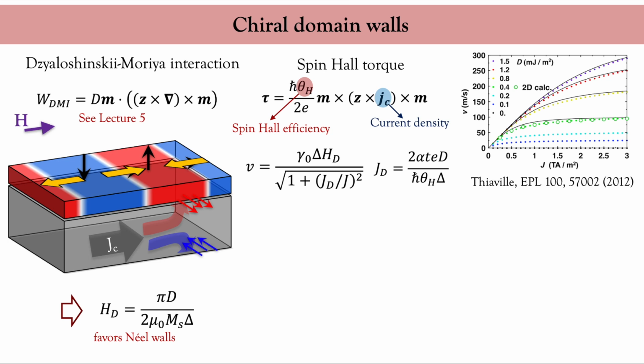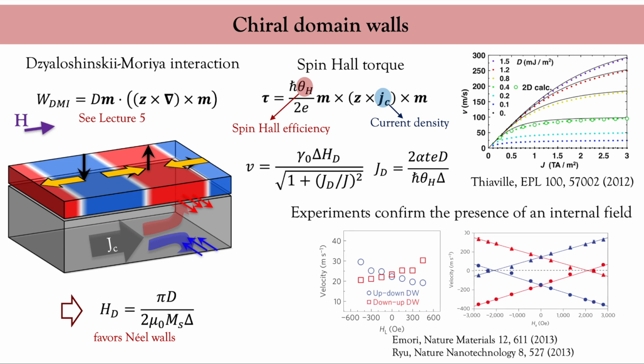Interestingly, this velocity has a nonlinear dependence on the current density, which is confirmed by the numerical simulations performed by André Thiaville. This scenario has been qualitatively confirmed by many experiments. The current-driven motion has been interpreted in terms of the interplay between spin Hall effect and interfacial Dzyaloshinskii-Moriya field, like in the two studies by the groups of Stuart Parkin and Geoff Beach.